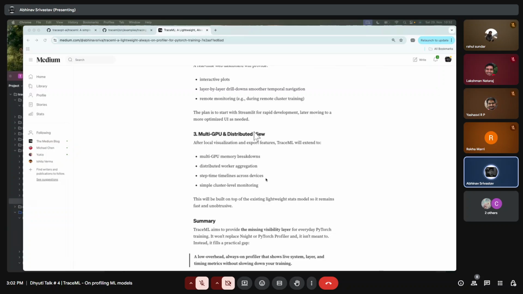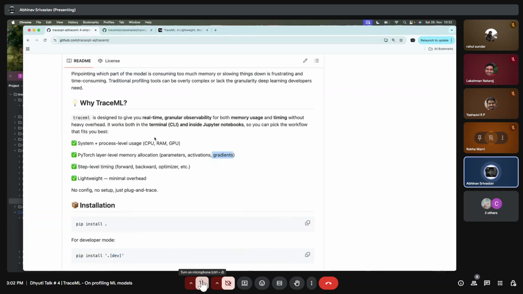Any questions or concerns? I saw one of the comments on LinkedIn said this is very similar to Weights and Biases. Yes, I haven't used Weights and Biases extensively, but I don't think it looks into memory at the PyTorch level. To me, it's more like a log that you create during experiments. TraceML is more like a lightweight profiler, trying to understand from the user's perspective what is happening, right?